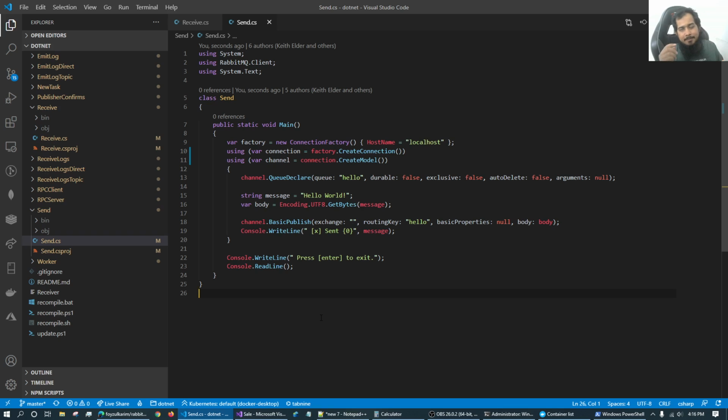Also, I didn't install RabbitMQ directly on my machine. I ran RabbitMQ through Docker, and since we should already know Docker, I'm not going to discuss how Docker works or how to run it in Docker.